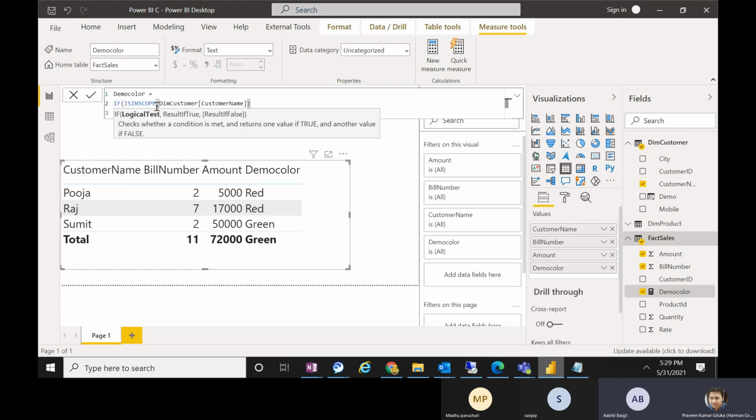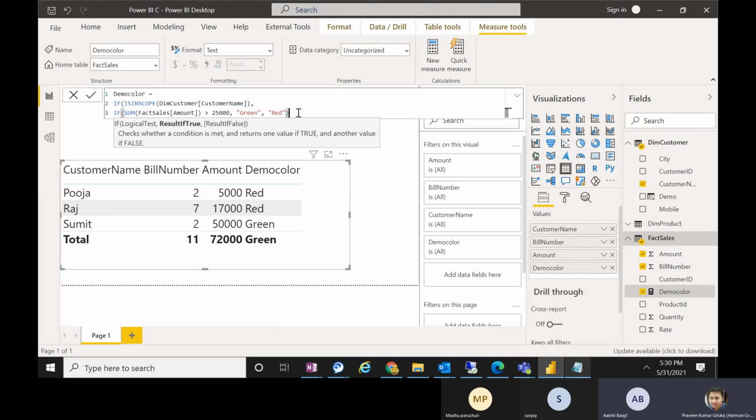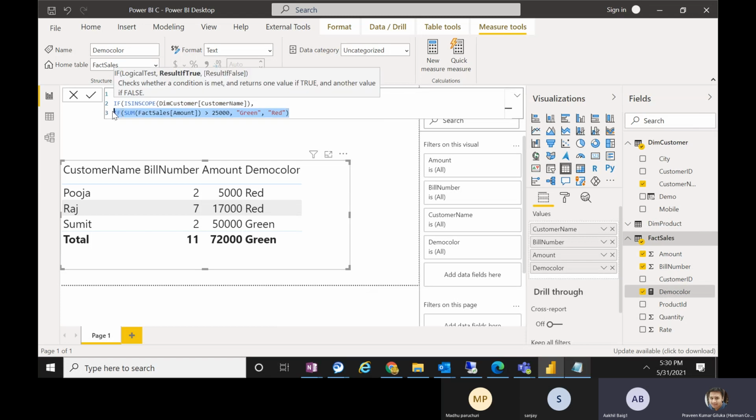Now, this is my condition. If this filter context is coming from customer name, then what do I have to do? I have to show the color name, right? And the color name is coming from the statement which we wrote minutes back, the IF condition.